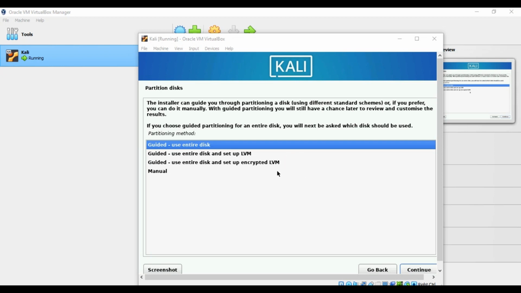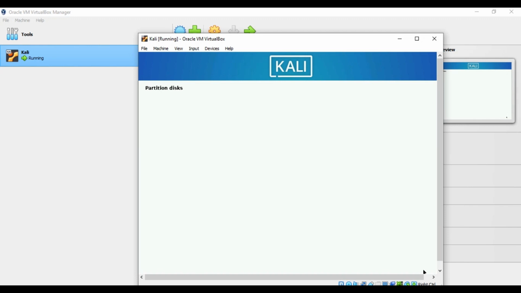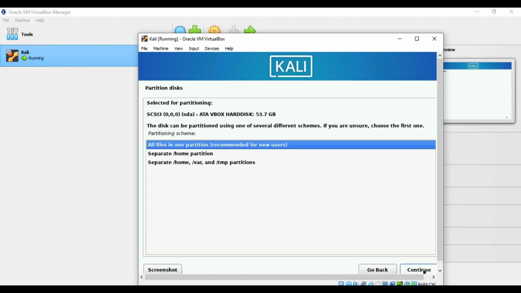So what I'm going to do here is use my entire disk, meaning the 50 gig that I gave, I'm going to use the entire partition, and I'm going to hit continue. For this one, I'm going to put all files in one partition.